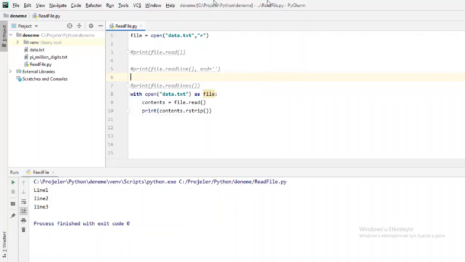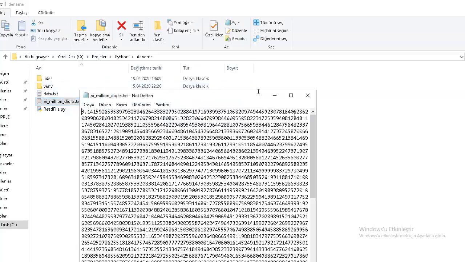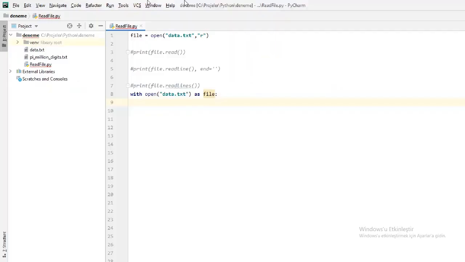Okay, so far we focused on analyzing a text file that contains only 3 lines. Now let's do another example with a much larger file. I created a file containing a few lines of pi number. I want to print just the first 50 decimals of pi, so we don't have to watch a million digits scroll by in the terminal.